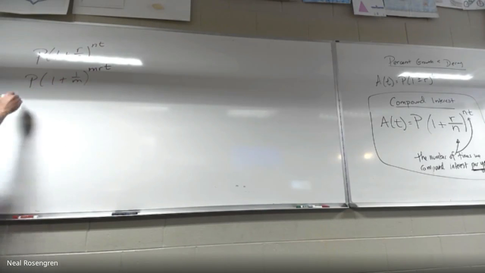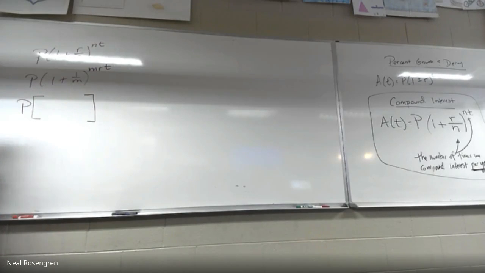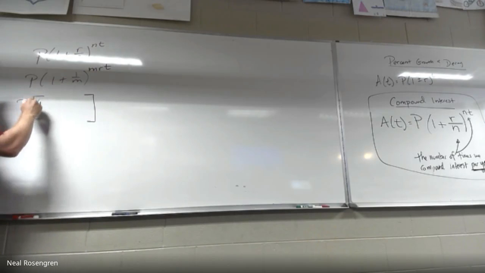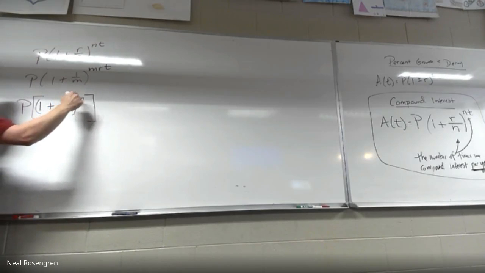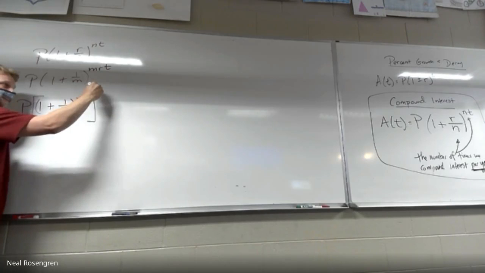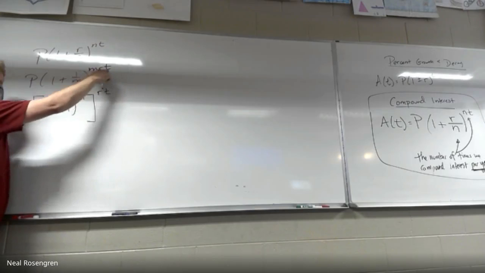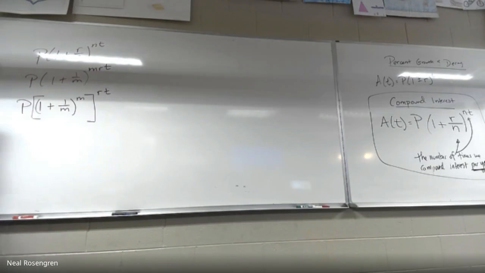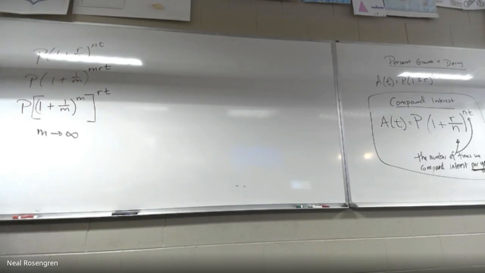Okay, check this out. Watch this. What's the shortcut when I have exponents raised to higher exponents? What do I do with those? Multiplication, right? So isn't this the same as that? Okay, cool. Now, let m go to infinity. And I'm melting your brains, right? Let m go to infinity.